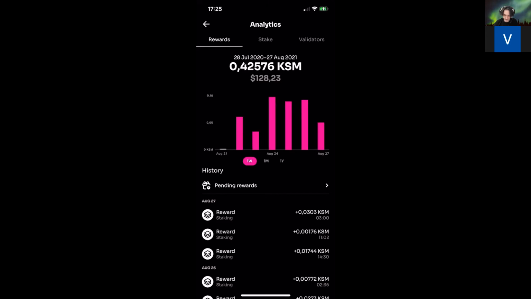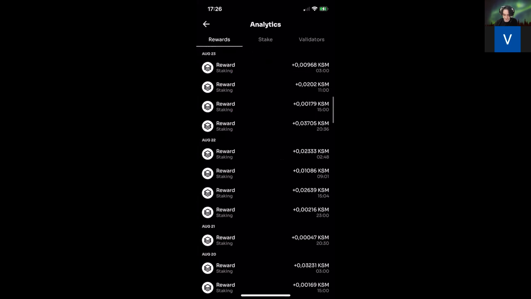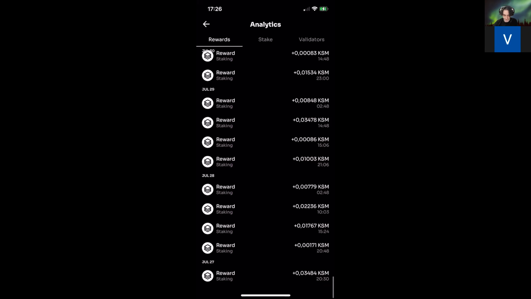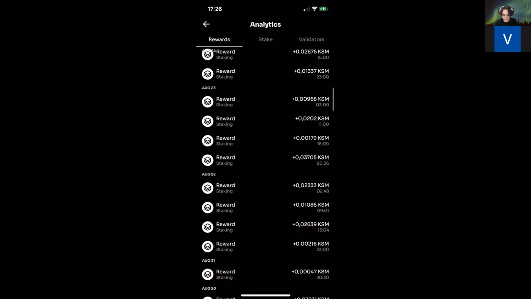We can see the chart for the 1 month period. Now we have 30 bars here. We can see the differences here. And as you saw in the mockups, we are planning to add a horizontal line showing the average reward, which should be super useful for users to see the average reward across the 1 month, for example. And once again, the history adapts. So you can see all these entities are related to the last 30 days. If I scroll down, I will see the last reward for July 27th, right?